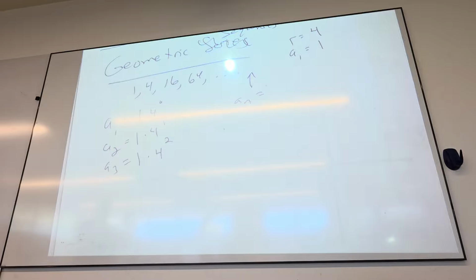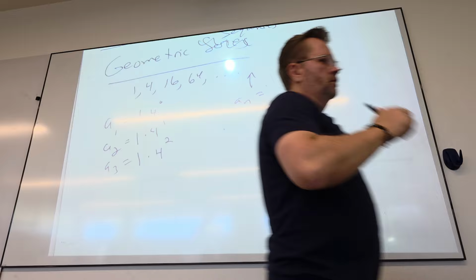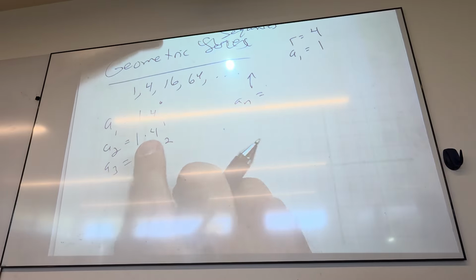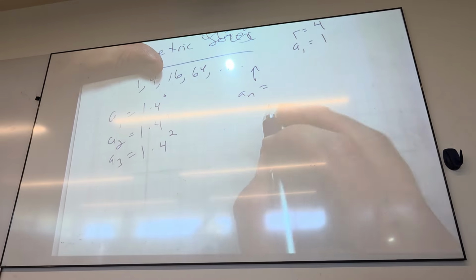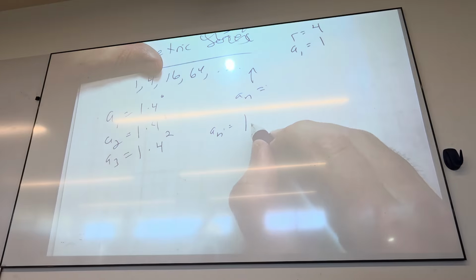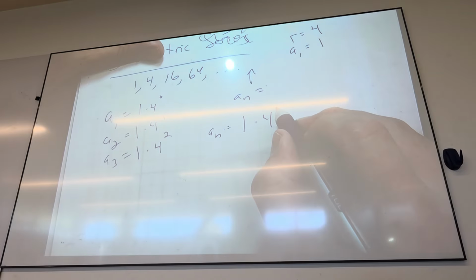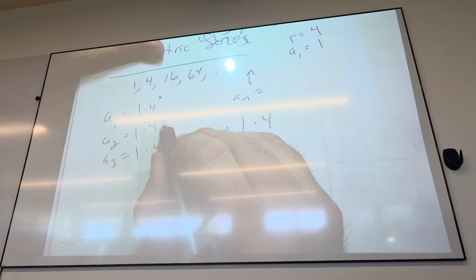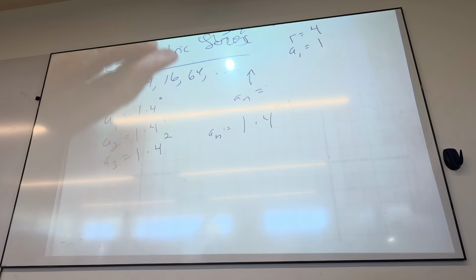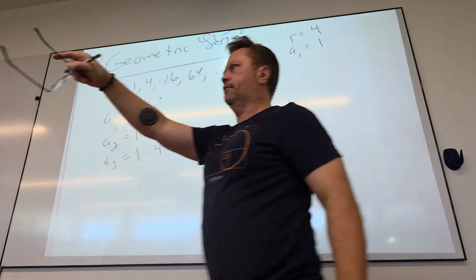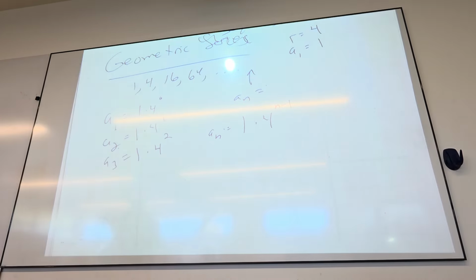So what part of this is changing? What's the only part of this that's changing as I go? The power. So the 1 times 4 stays the same. And what's the power going to be relative to where I am? We saw that same thing happen in the arithmetic sequence that we did. Because we don't start at A0, we're always off by 1. Let me stop for a minute. Everybody, don't let this be too much. We've done this before. We just didn't do it with a multiplication defined sequence.